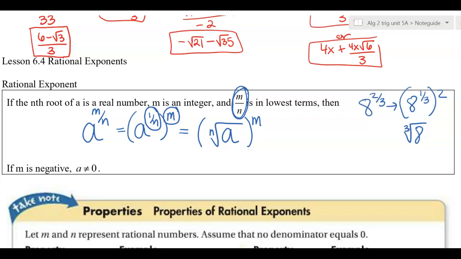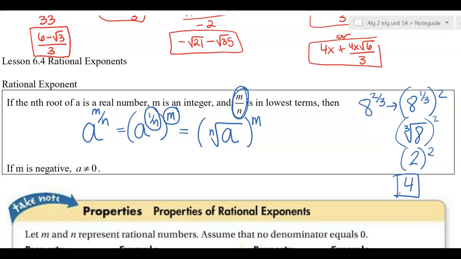So 8 to the 1/3 power is the same thing as asking the cube root of 8. Okay, the cube root of 8 is 2, and 2 squared would be 4. So 8 to the 2/3 power is the same thing as 4. Sometimes we can calculate them simply, and sometimes we can't. It kind of depends on the radical. If this was like a 4th root of 8, it wouldn't have been as simple for me to finish this, right? It would have been more complicated. So it just kind of depends. Is that okay with everybody when you see a fraction exponent now?